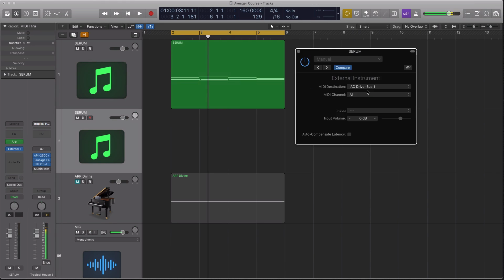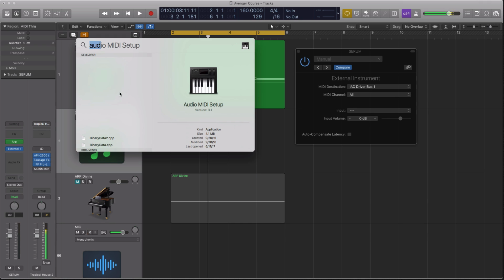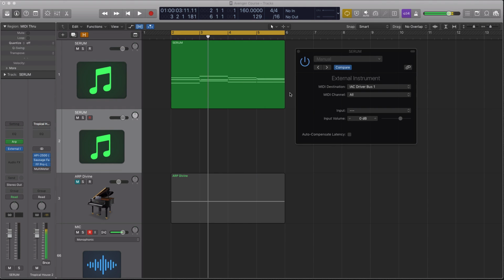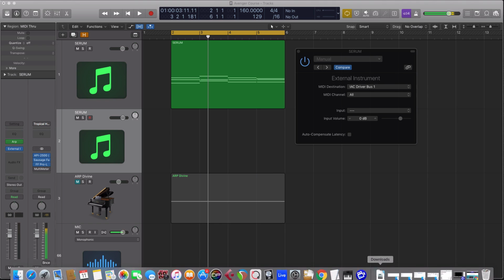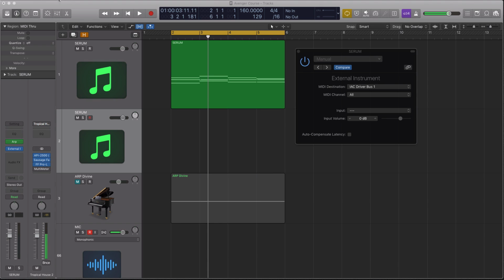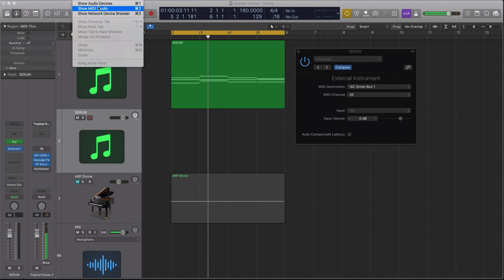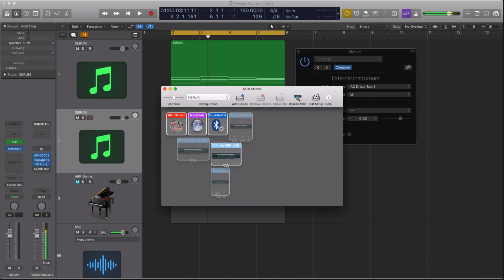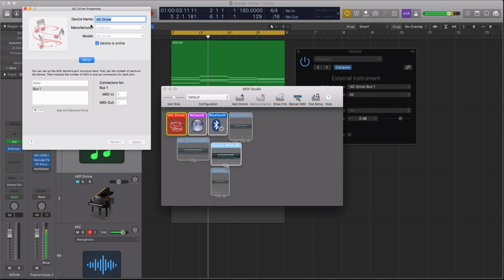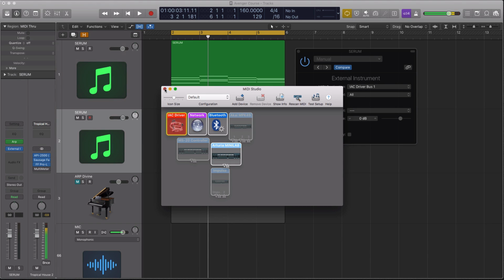And if that's not there for you, you just need to go to your audio MIDI setup. So just go here, type in audio MIDI setup. And then you're gonna open that, and go to your MIDI window. In the MIDI window, I have it open down here, I believe. I can go to window, we'll go show MIDI studio. So here it says IAC driver, double click that and just make sure that it says devices online. Yours may be unchecked. If it is unchecked, just check it and hit apply. Mine's already active, so I don't need to do that.